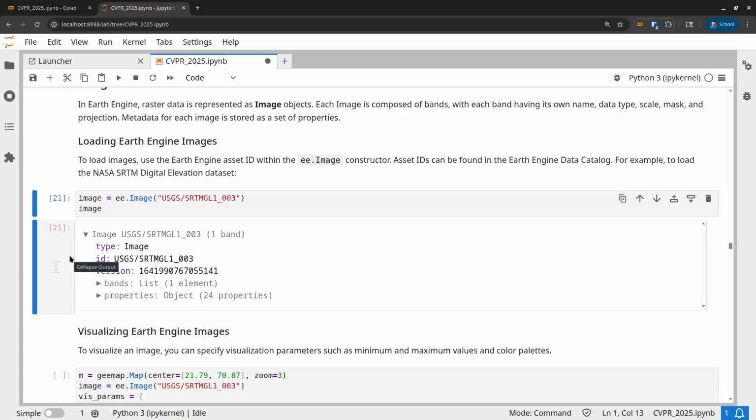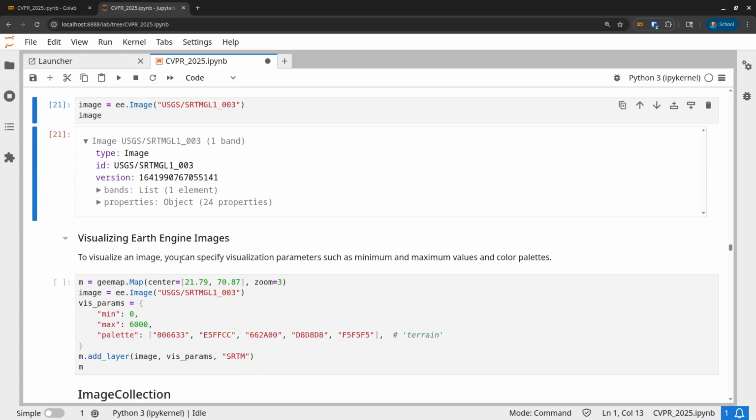So for example, let's say you have your camera and you have taken a photo, for example, right now in this room. So there's one image. But I can also take a series of images and then put them in a folder. Then it becomes an image collection. An image collection is basically a bunch of images that share some similar characteristics, maybe the same location, the same person, or something like that.